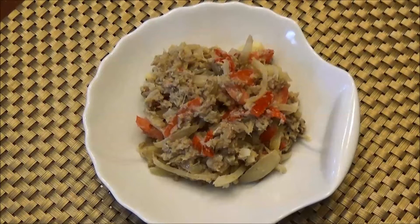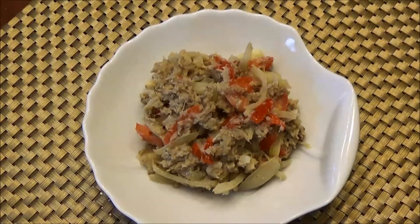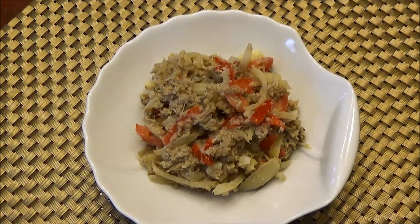So here you have it — my sardine choker recipe. I hope you guys enjoyed today's recipe. If you'd like to add additional vegetables like spicy peppers, carrots, and stuff, you can do that. It's all up to you. This is just a basic recipe, so you can build on this. Thank you all for watching, thank you all for joining me in the kitchen, and I'll see you another day with another one of my recipes. Enjoy!